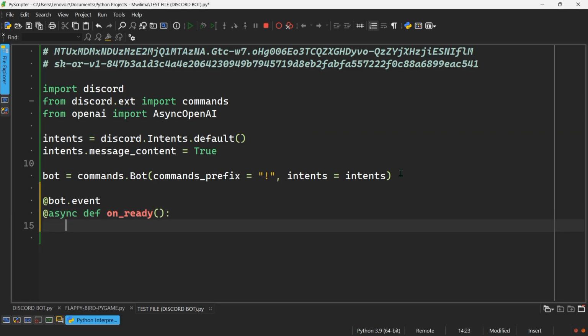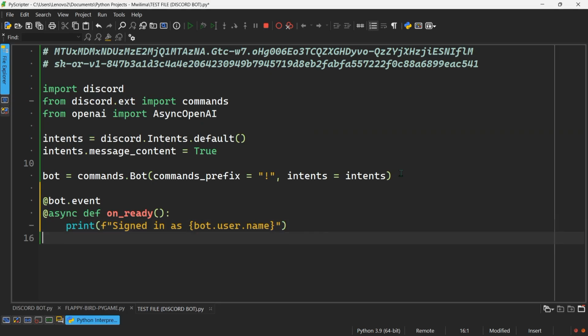So inside of our function on_ready, I'm just going to print something like "signed in as", then concatenate bot.user.name so that we can tell if our bot is actually active. So essentially what the on_ready function does is when the bot is online, it's going to run this function so that the user actually gets to know if the bot is fully functional.